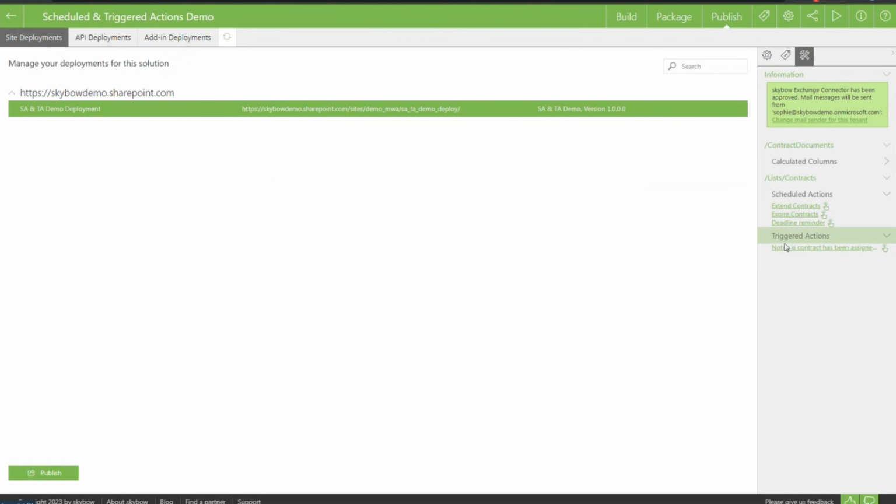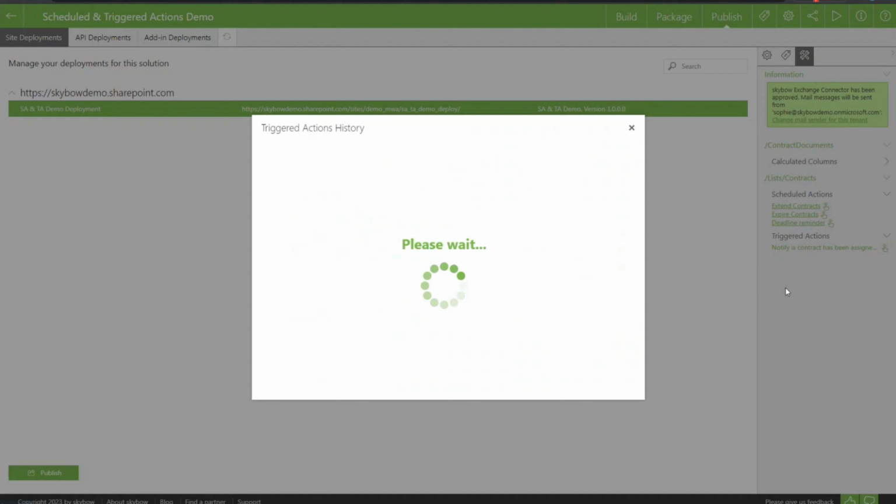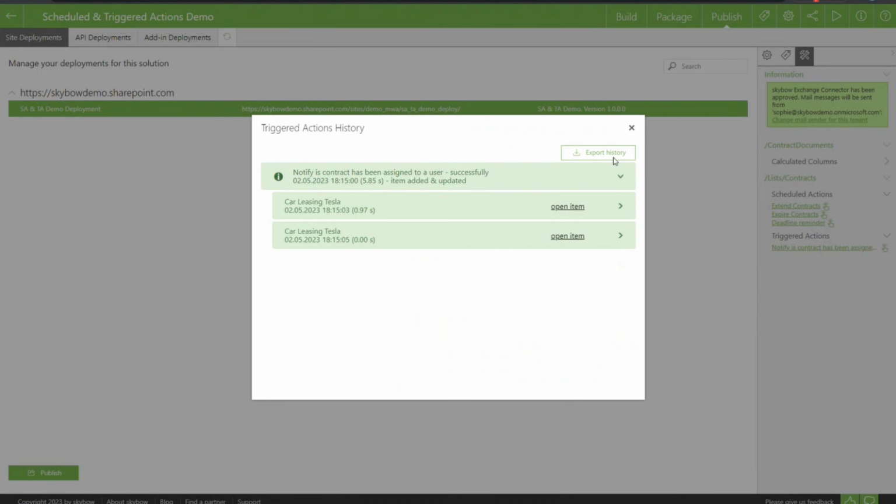If we go down to the trigger action, I also created a new one here. I created this car leasing Tesla new contract, and for this, I got this notification because I also created it for someone else, and I can see the same history for this one with a link to the item I can see here.